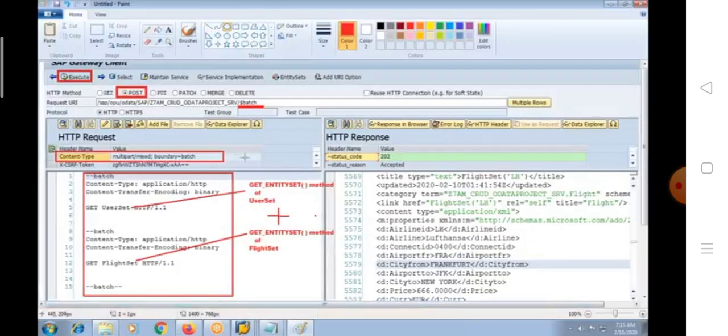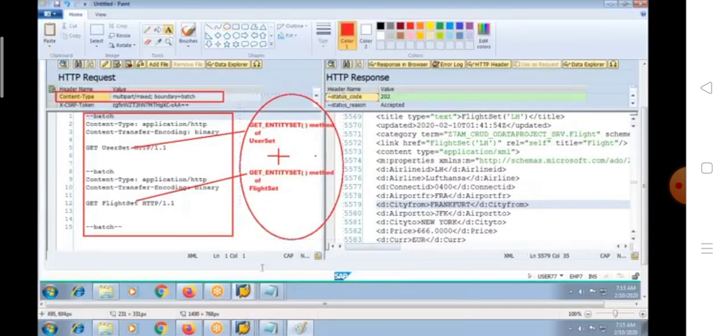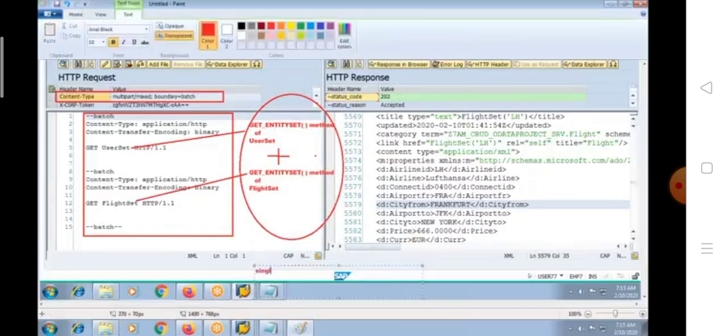So if you closely observe, these two methods are executed in a single request here using batch technique. To be more specific, in a single request, two methods are executed because of batch technique.